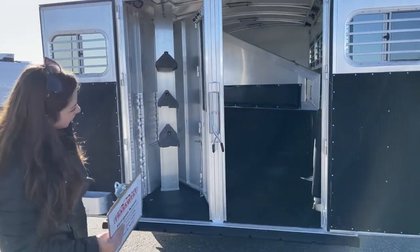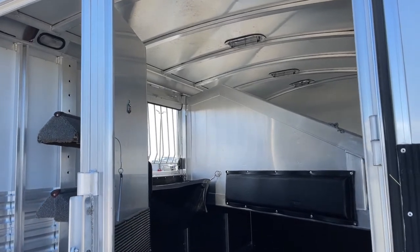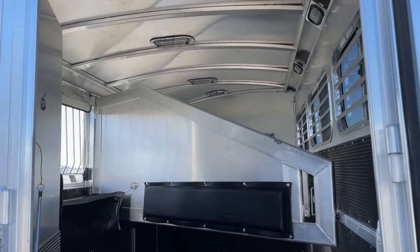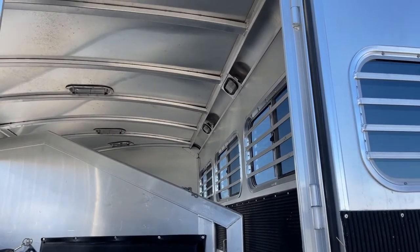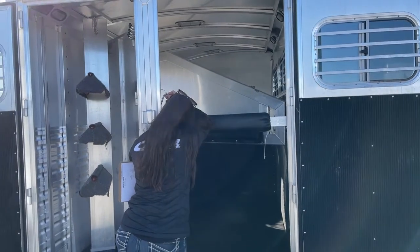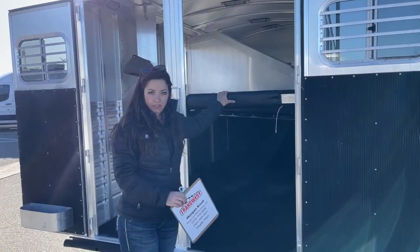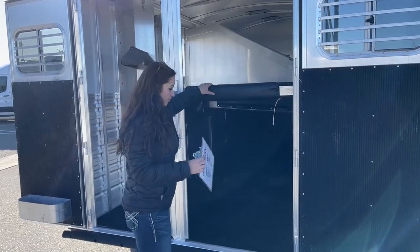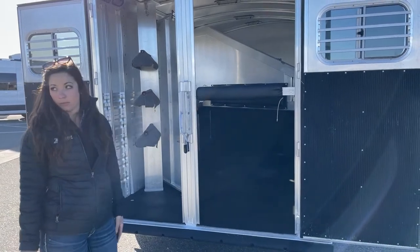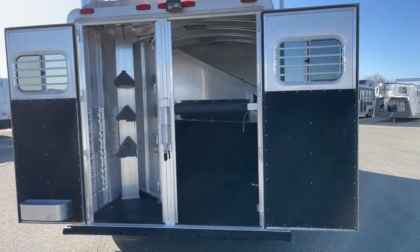Up in there, each stall has its own roof vent — push forward to draw air in, push backward to draw air out — just keeping that airflow going through the trailer. You also have lights inside, which helps when you're trying to load or unload in the dark. Then you've got the butt bar that comes up over the back and pins in. I always have one up no matter what horse I have loaded in that last stall — if they're tied up front I don't want them trying to back out and risk getting a leg down or getting into an accident. Having that bar there helps prevent them from backing themselves out when you open that door.